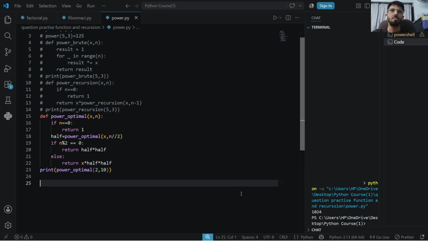So think, what should be its time complexity? Actually, its time complexity is big O of log n. Every recursive call halves the n. See, when I call 2 comma 10, it halves to 2 comma 5, then halves to 2 comma 2.